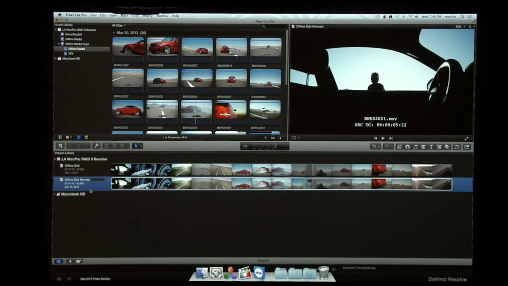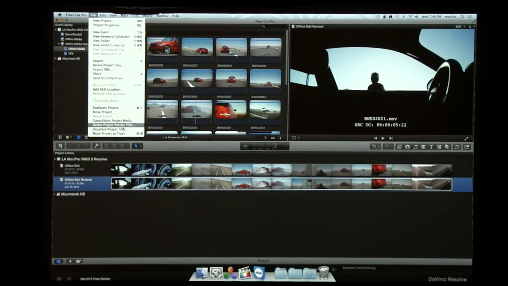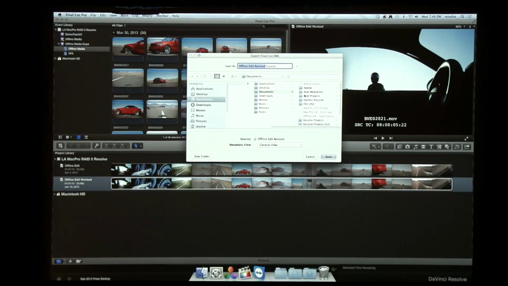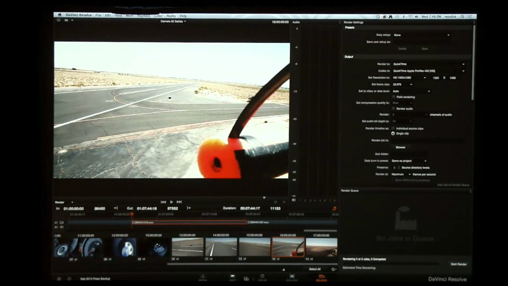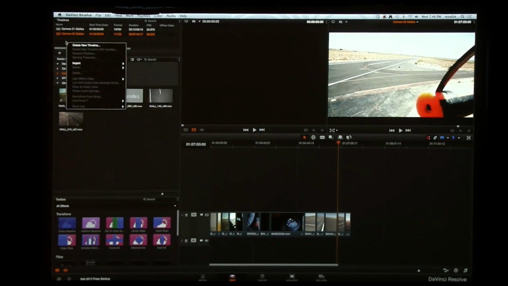And when the project's done, one would hope locked, but not always, and ready to move back to Final Cut, or back to Resolve, it's an easy thing to go to File, Export XML. All right, go into the Documents folder, Offline Edit Revised. I'm going to save that, replace my previous one. Quit. Jump back into my edit page. And now I'm going to import AAF EDL XML.